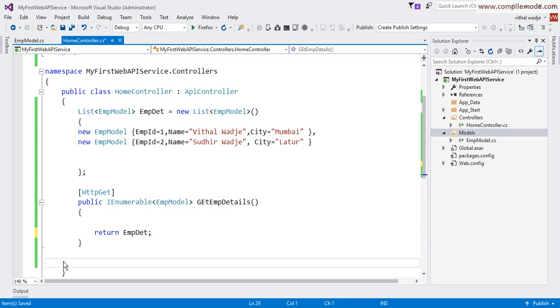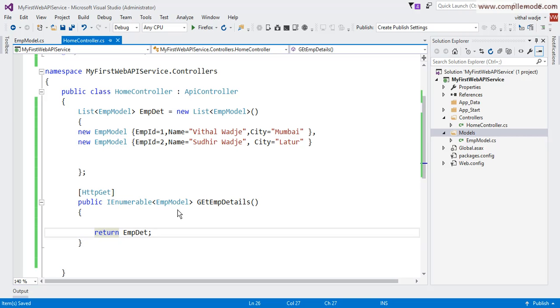Now that's it, our WebAPI REST service is ready. Depending on the client requirement, it will return JSON as well as XML or anything, using the content negotiation feature. How much configuration we had to do in the WCF REST service, as you watched in my last video.